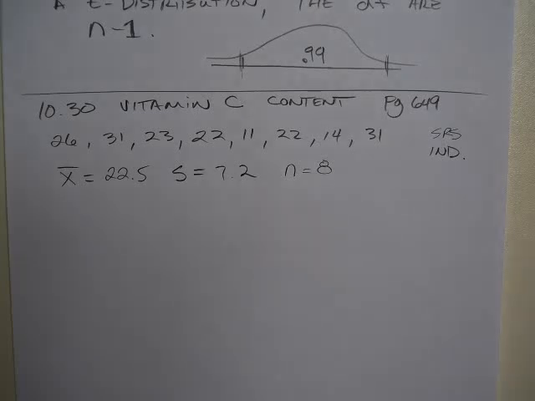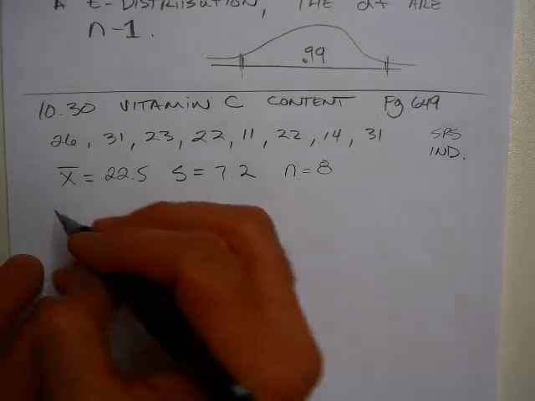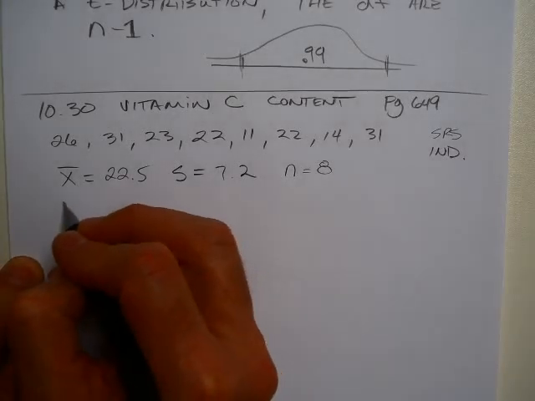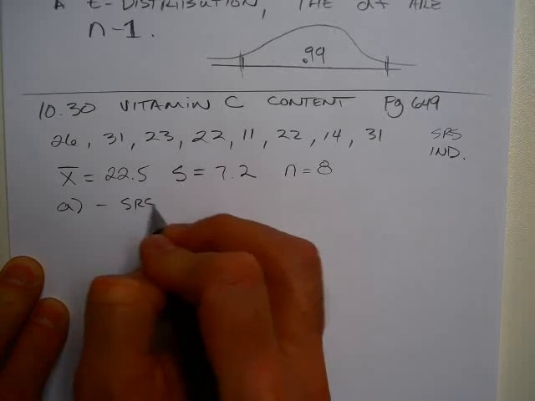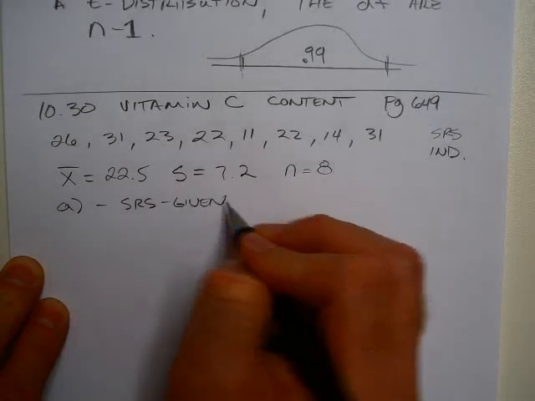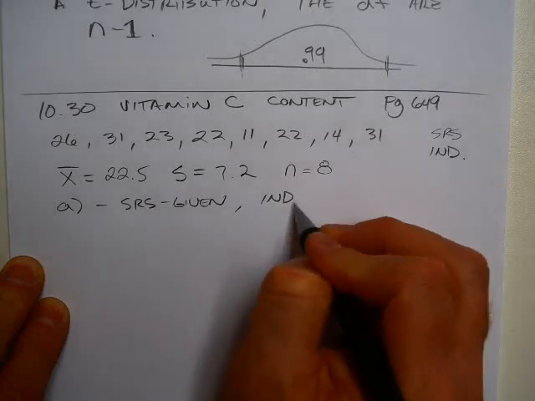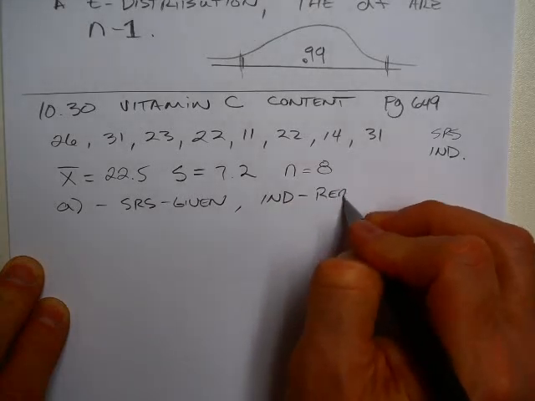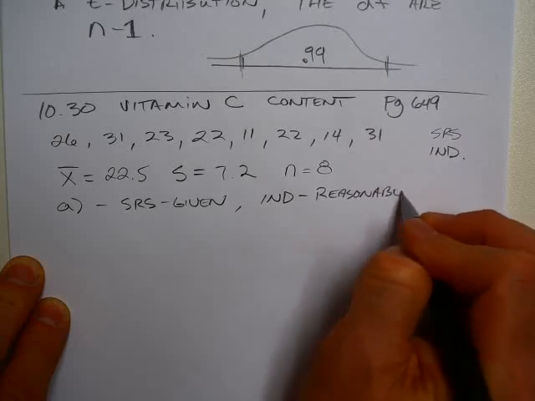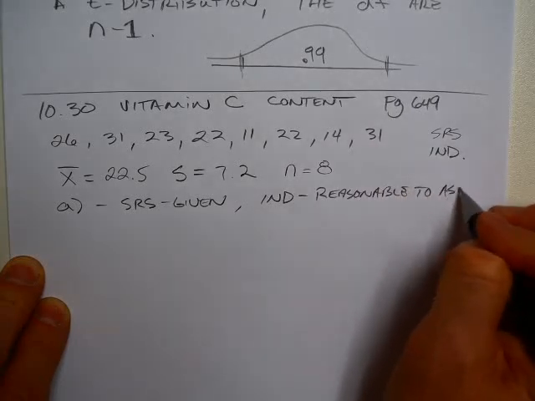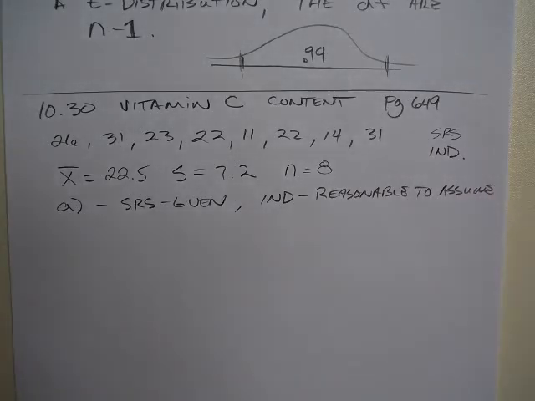Okay. So it says, what conditions must be satisfied in order to make an inference about mu, the mean of vitamin C, and so on. Determine whether each of the conditions is met in this case. So, conditions: it's an SRS, that's given. It's independent. I think that's reasonable to assume, and if I was answering this for the AP, I'd probably write something like samples of this corn-soy blend are independent.